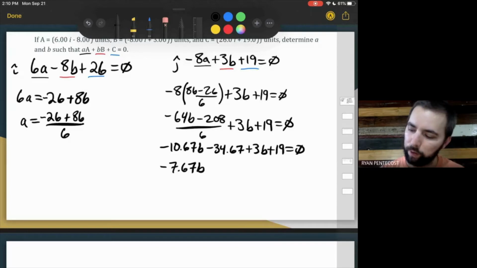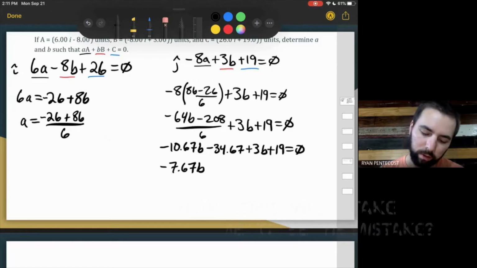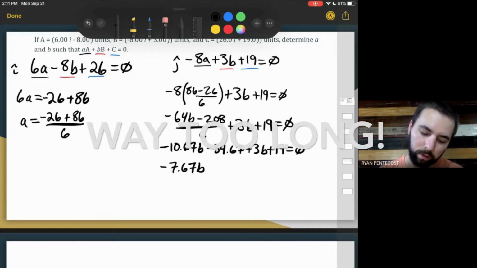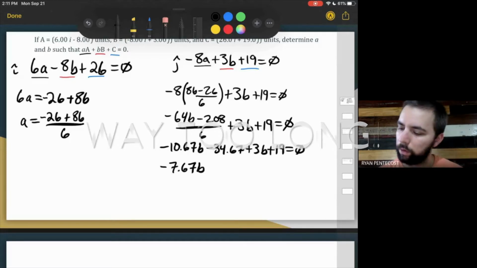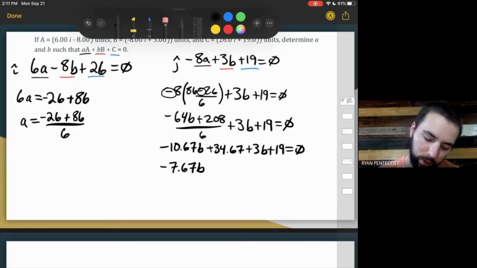Then you have, oh darn, what is that? 53, right? Oh, that's what I did. Negative up here times the negative here should give us a positive. I was wondering why that should be in the 50s, right? Yeah, 53. Okay. Plus 53.67 will equal 0. That was my bad. So we combined our like terms to get that, and here we combined these like terms to get that. Now solve for b.